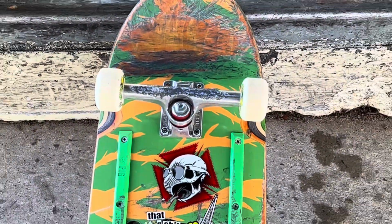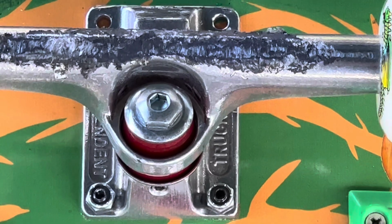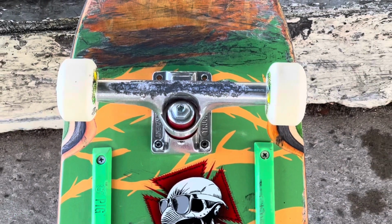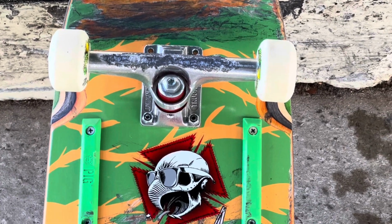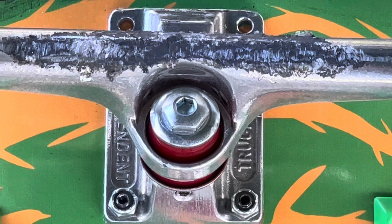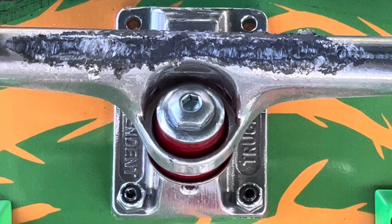The conclusion of the stage 4 modified inverted kingpin Indies. These are 151s. They're 8.6 wide. And test that, just like that. Kingpin stayed rigid and solid the entire skate sesh.